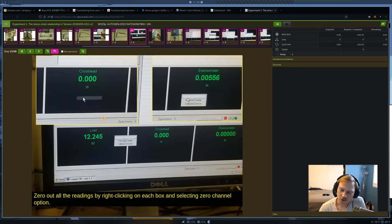Okay, so you're going to go back to your computer. Again, I haven't used the new software yet. I'm going to take a look at it next Tuesday, but I imagine the procedure is very similar for the software, where we need to zero everything out before we actually run the test. So we're going to zero out the load here. That's the preload that we applied. And the extensometer box, which you see over here, we're going to make sure that we zero that out as well. You can zero out the crosshead, but in this case, it's not really relevant for this experiment.